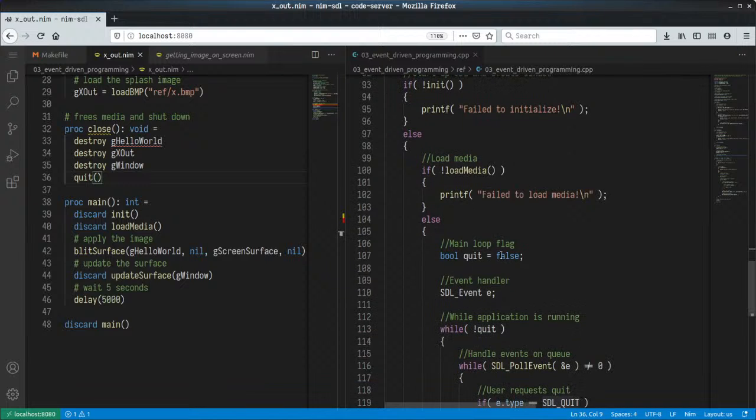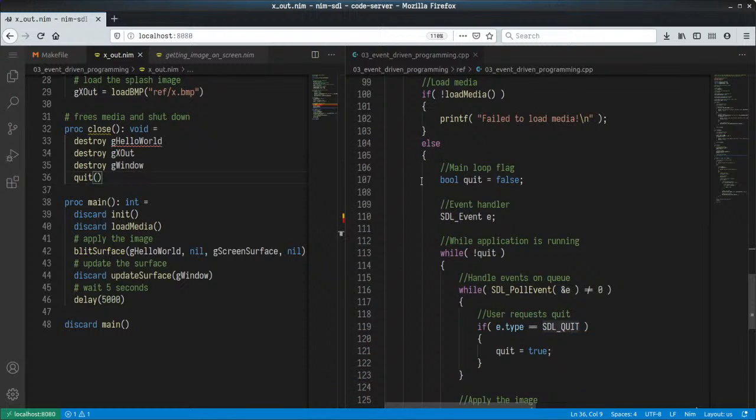All right, load media, and then we have this main loop flag. So quit equals false. I think I want to call it something else like is quit or do quit, simply because there's already a procedure called quit. The event handler, so SDL event e.